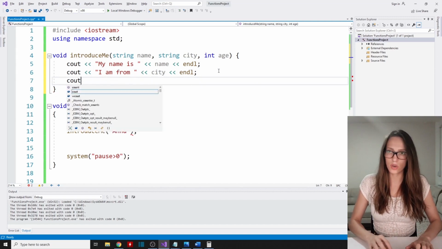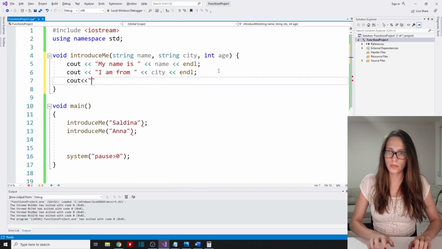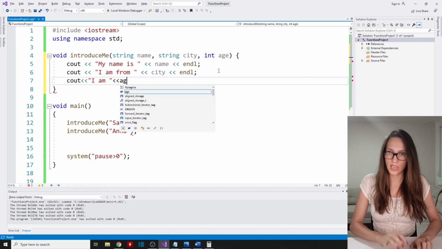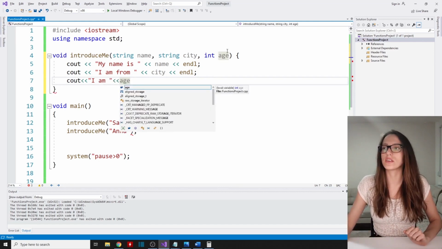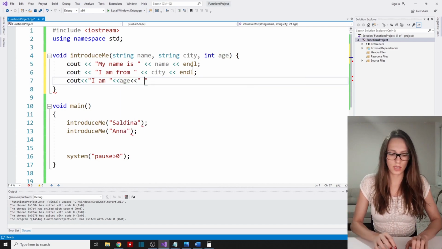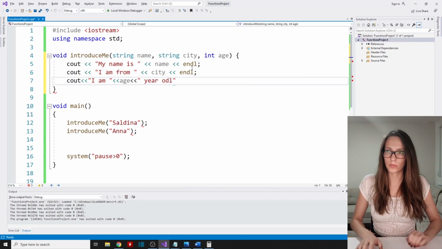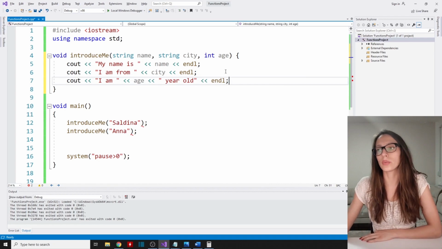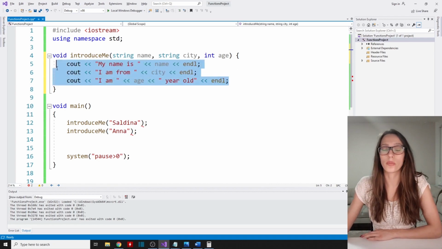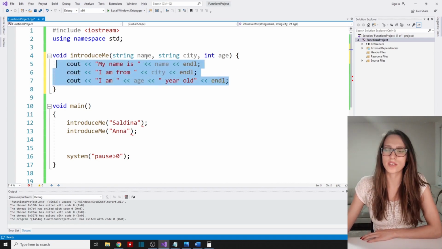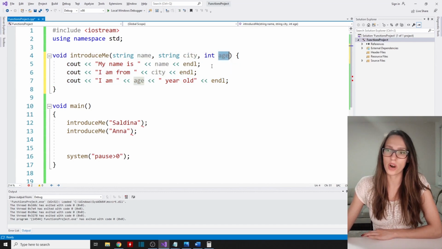And let's write out also I am age, so I am however many years we have passed in this function, and then let's say years old, like this. Okay, so now we have really introduced our user in more detail, and we have passed to this function name, city, and age information for our user.